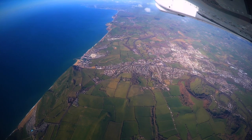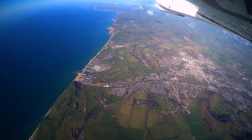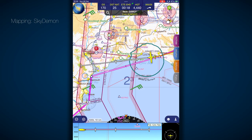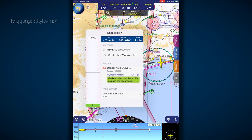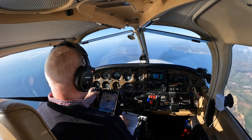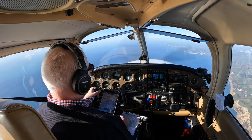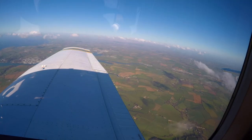I hope my onboard cameras will capture the view today. My route is taking me westbound along the Jurassic Coast from Bridport to Exmouth and Torquay. There's a danger area here, Delta 012, which is active weekdays and other times by NOTAM. It's inactive today, but if it were active you could try and get a danger area crossing service from Plymouth Military or London Information. There's a telephone number in the AIP if you wanted to call and check. Other than that, there isn't too much airspace to worry about, just a Class A airway at flight level 085.